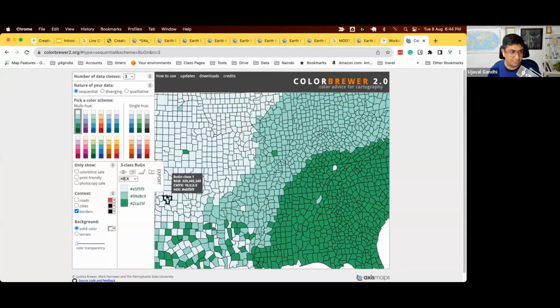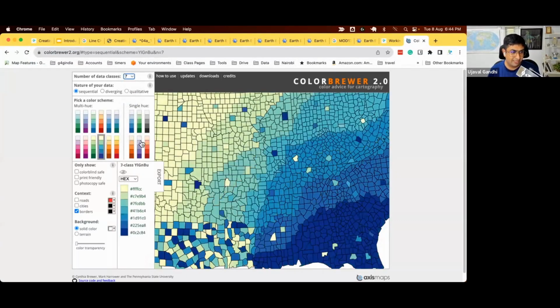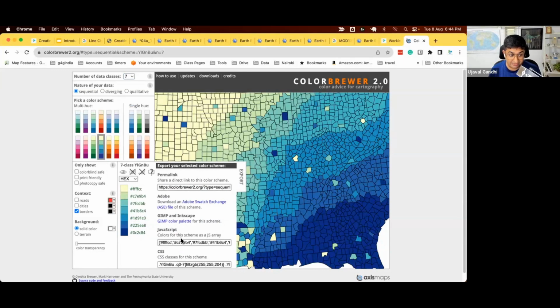And the way to use this is you can select a color palette that you like. You can say how many classes you want, and it'll give you these color codes. And you can use these color codes in your Earth Engine. So instead of using red or blue, you can just say, I want this color code. And all these color codes will look good. You can also export this as a list. So if you want a palette for a visualization, you can just copy this and use this. Okay, so use this, your maps and your visualizations will be much better rather than you trying to come up with the colors on your own.